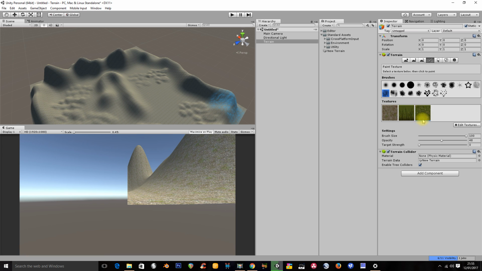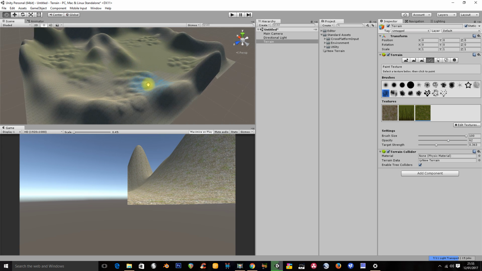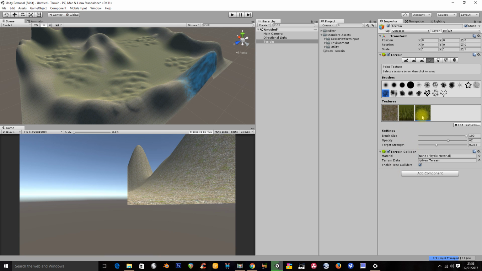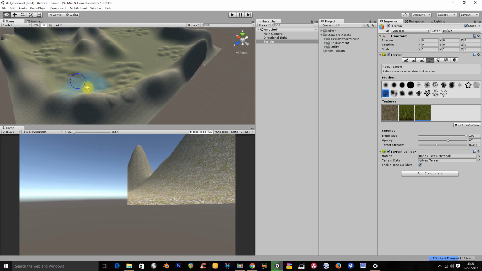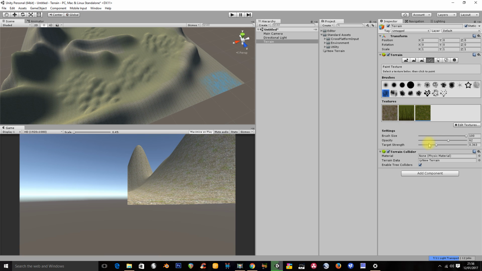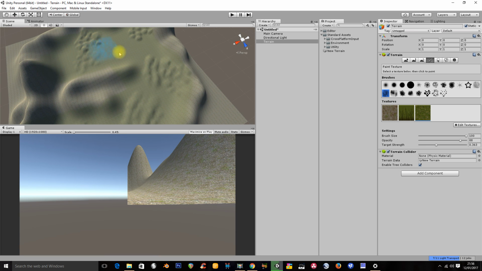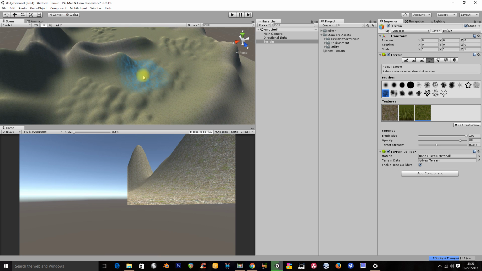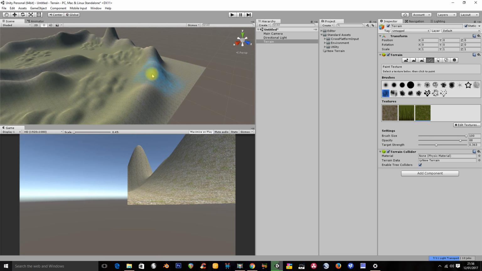So now I have to select this one, so I know it's selected. It's got a blue line here at the bottom of it. Hopefully you can see that. And then I can start painting with the target strength. So I can start painting over here, and you can see that I've painted green on top of this. Now I can have quite a number of textures in here, and do some quite detailed texture painting, and get rid of these repeat patterns that you can kind of see. I could obviously have separate textures for these rocks, etc. So again, I'm not going to go into a huge amount of detail. I'm just going to show you the basic functionality.